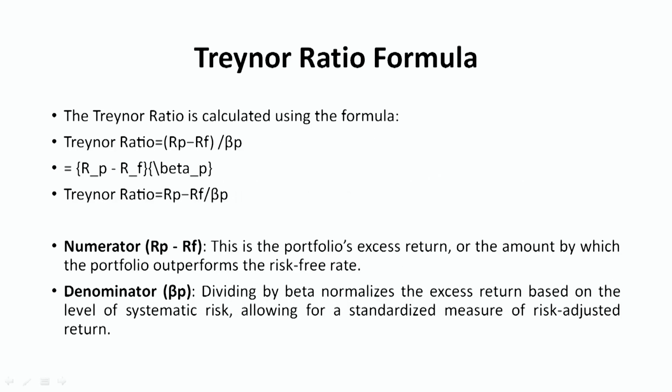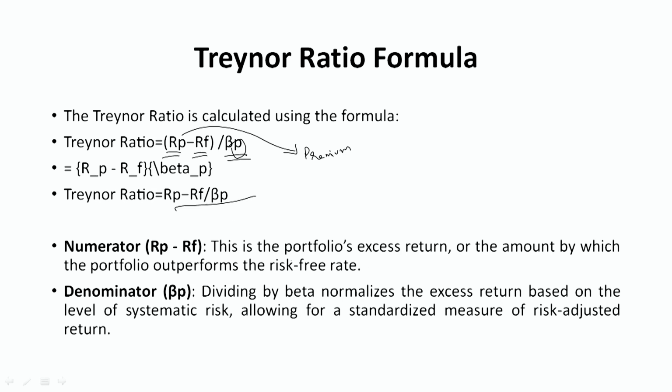How it is calculated? Very simple, as we have already seen. It is nothing but the portfolio return minus the risk-free rate of return. This is nothing but the premium divided by beta of the portfolio. So market risk associated with the different stocks which is there in my portfolio, so that is what beta talks about, right?